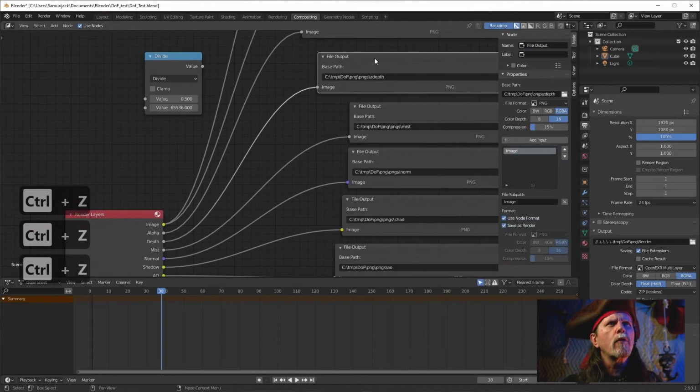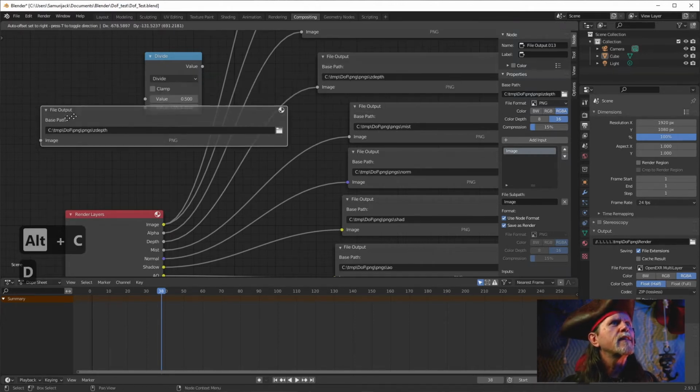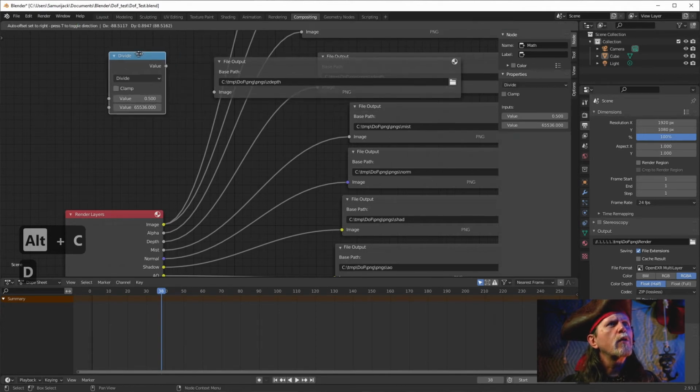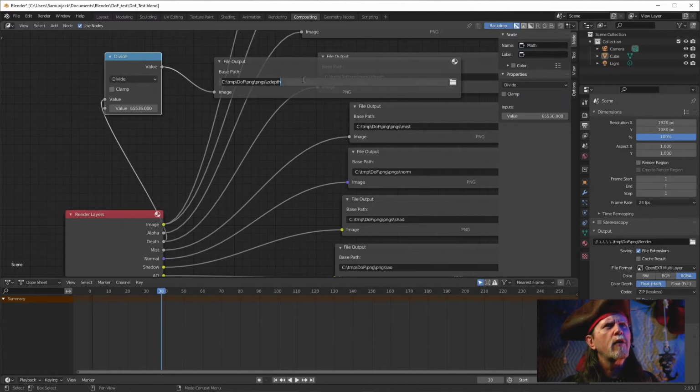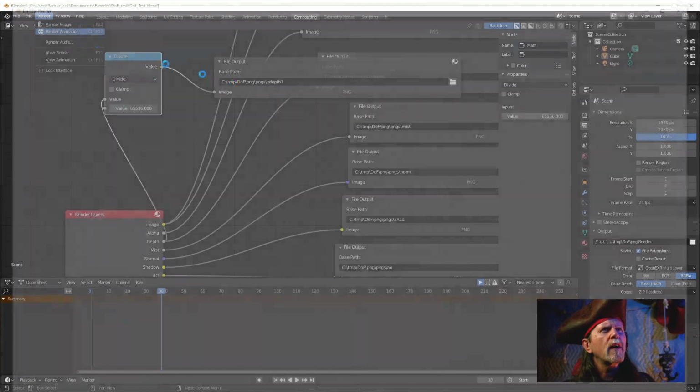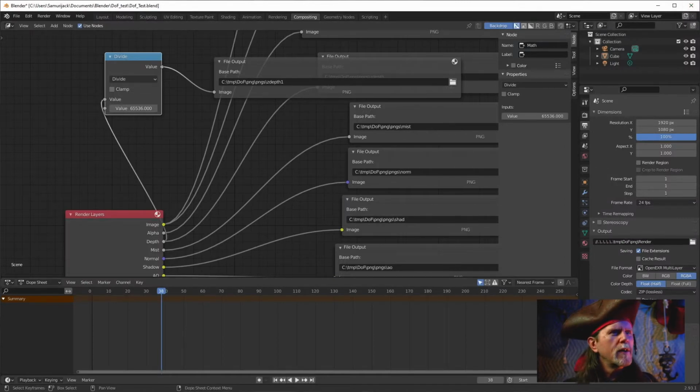Good program. All right, so we're going to take our Z depth here, and Alt Shift duplicate this over. Then we're going to take our depth wire up to the first value, and connect this up to our second value. And here, I'm just going to make this Z depth 1, so that when I render this, which won't take very long at all, I'm going to render my animation. It's an animation of exactly 1 frame. There we go. That took so long.